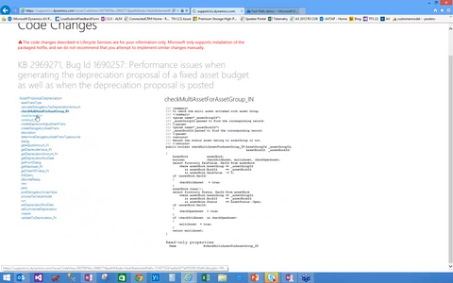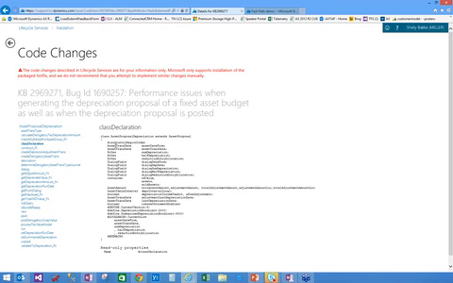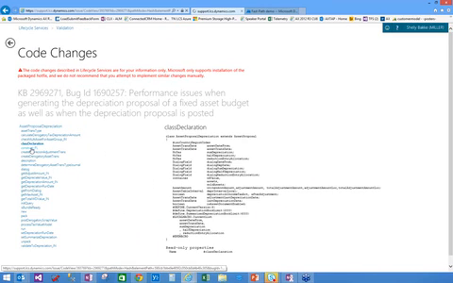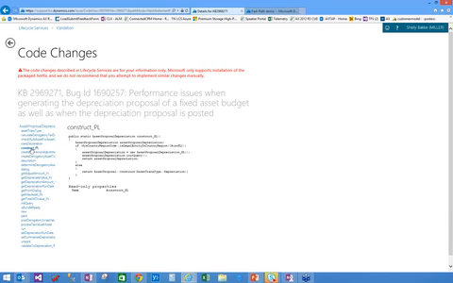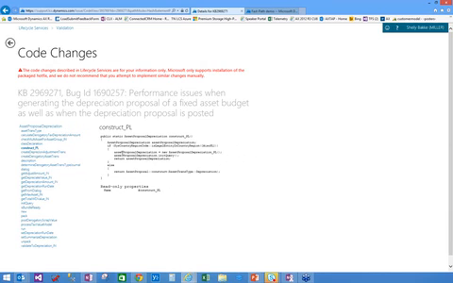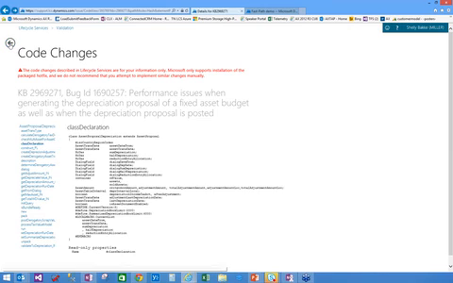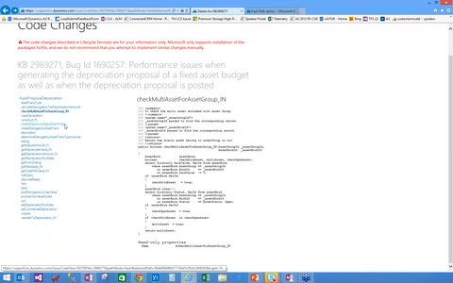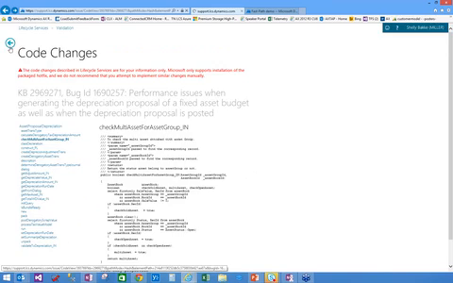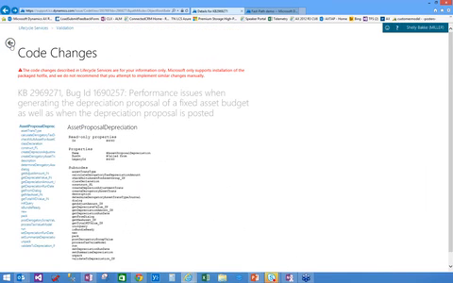Now, we do have an outstanding issue where we're not always showing everything per each method as far as what will change, but what we are striving to do is, for each hotfix, to highlight for you the code that was original and the code that was changed. So that way you can see it all here in Lifecycle Services and you don't even have to download the tool. Okay, so let's go all the way back because we're still trying to enter our support case, remember. That's our scenario that we're working on here.